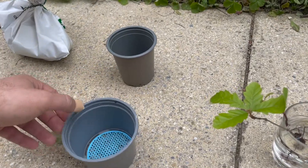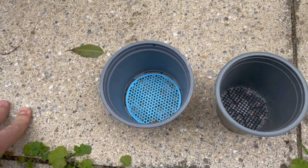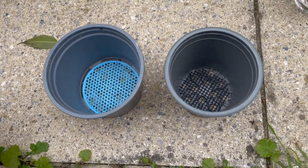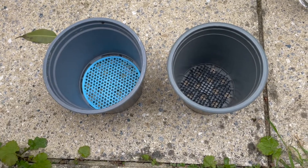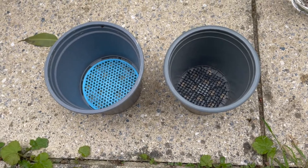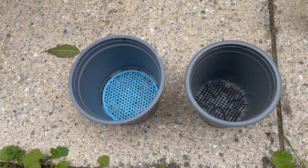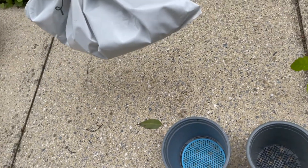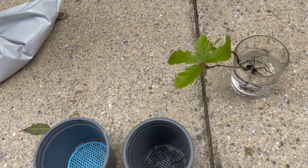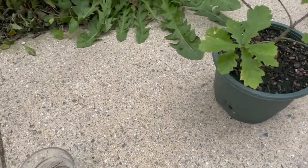Here I have prepared two recycled pots. The bigger one will contain the royal oak, since it's a little bit older, while the small one will host the younger. In order to stop the soil from escaping out of the drainage hole, I put a mesh that I 3D printed long ago in the left pot, and just a regular mesh trimmed to measure in the other one. The plan is to use the few remaining soil from the citrus trees that I got during my last visit at Aaron's Bonsai, which will hopefully do well for these two little fellas.